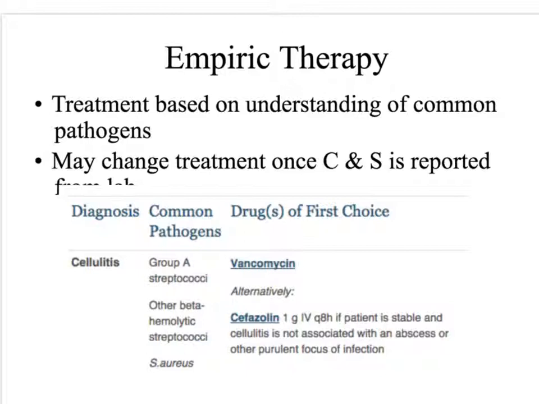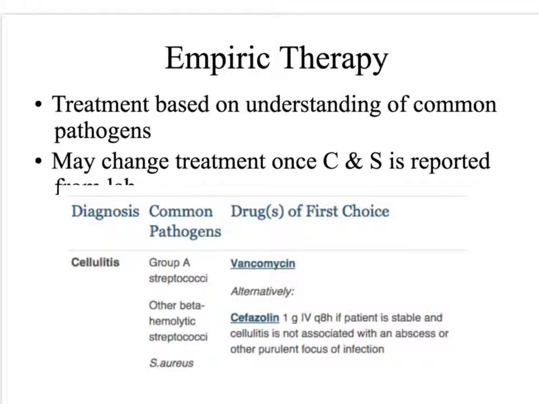One more point about empiric therapy. So you start a drug assuming the patient has whatever bacteria based on the body system and et cetera. When you get the culture and sensitivity report back, it might tell you you were on the wrong track and you have to change antibiotics. The nurse is typically the first person to see those culture and sensitivity reports return to the patient's chart. And so it would be your job to look at that when those reports come back to make sure the patient's on the correct antibiotic. And if not, it's your job to call and get that changed to something else.